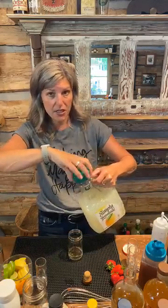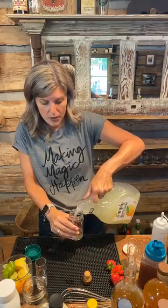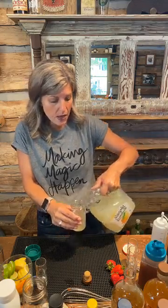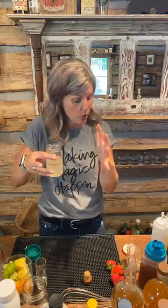And then, as you know, my favorite, Simply Lemonade. It's got a nice tartness to it. It's going to bring out that strawberry really well. I'm going to fill the jar just to the top with your Simply Lemonade. And then this is when I'm going to add that little bit of preserve.